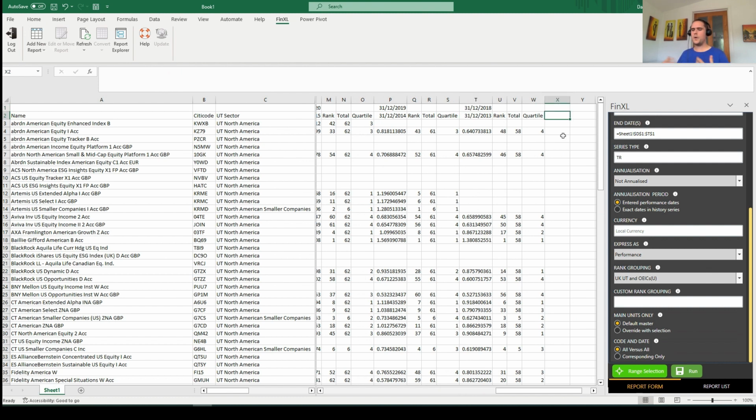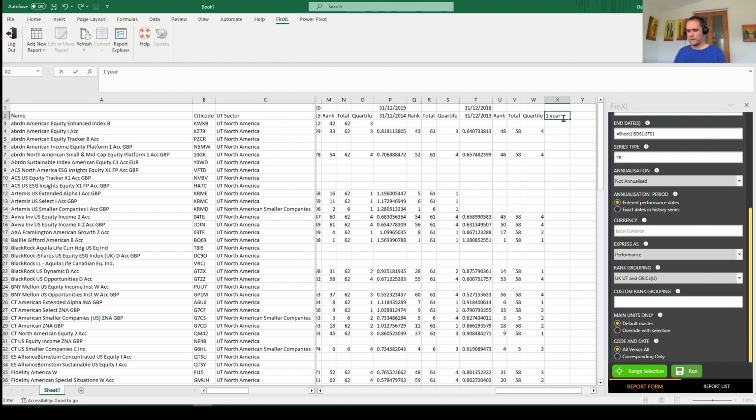But what about if I'm pulling out performance figures that I do want to refresh and update every day? I'm looking at 1 year, 3 year, 5 year performance figures, and clearly that is going to change every single day as we nudge ahead. But equally, I want the entire period to move forward a day. I don't want to say start 5 years ago and then every single day just gets one day further along.